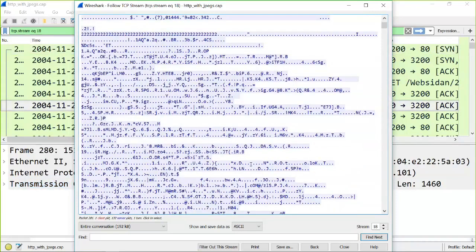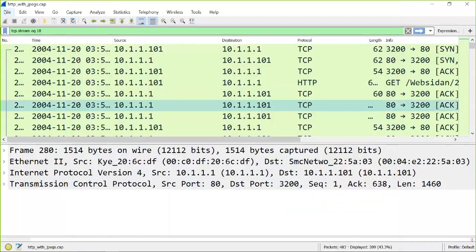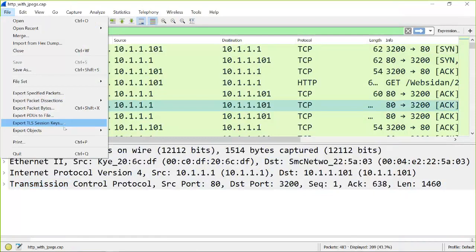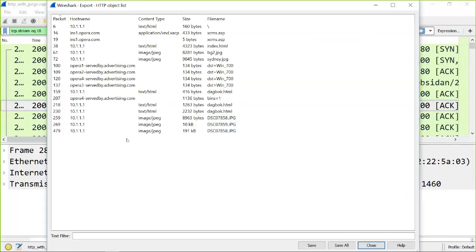And let's do it like this. Let's see what image that was. To do that, go to File, Export Objects, and choose HTTP to see what the objects were. So you can see that there were so many images. Let's see the size.